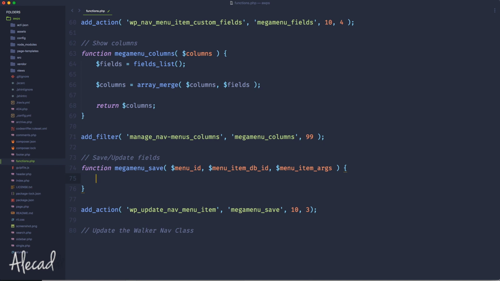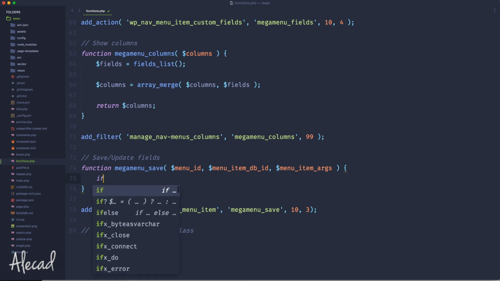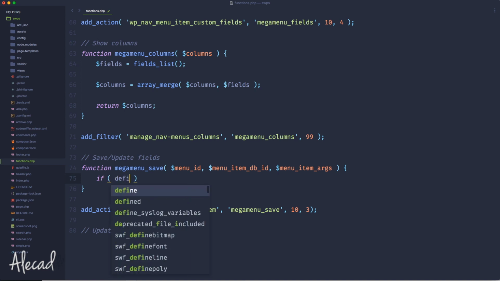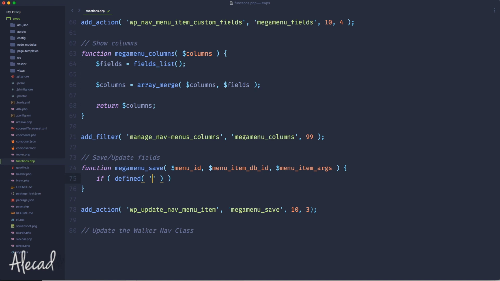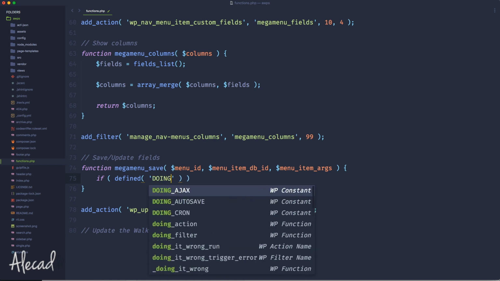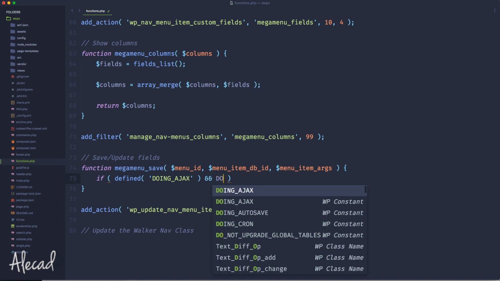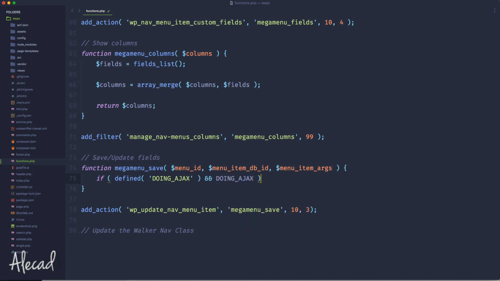So in order to avoid saving these fields during an Ajax call, we can use a built-in method of WordPress to check with just a regular condition if DOING_AJAX is defined and this constant is true.